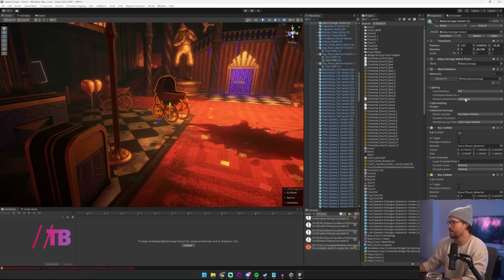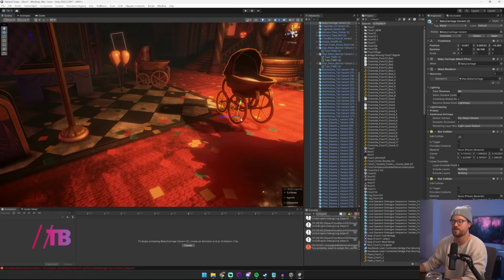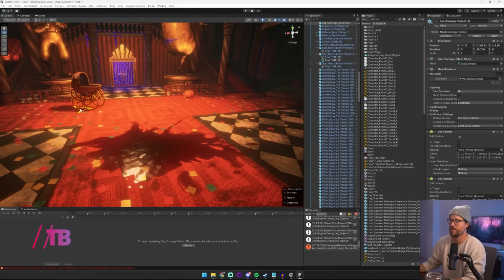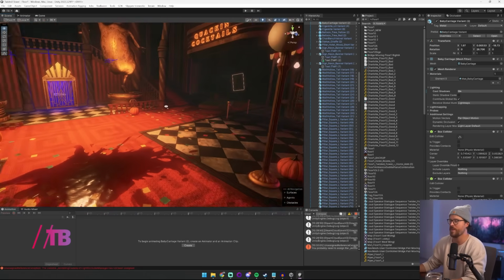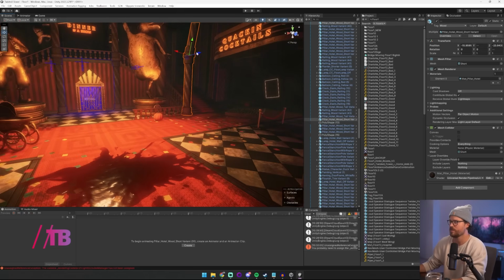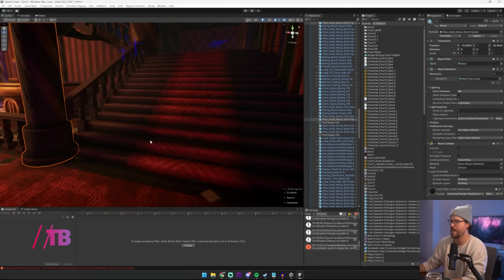Maybe this baby carriage. We'll turn that one on. Do you see why I started with a base layer of no shadows? Because now I can just turn on certain shadows. It's kind of creepy. One there. Let's see, what else? That might be cool. One here. Yeah, just casting a shadow right there.